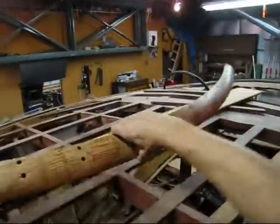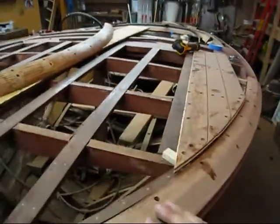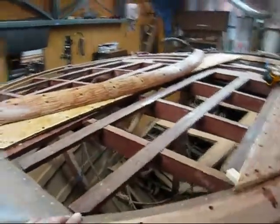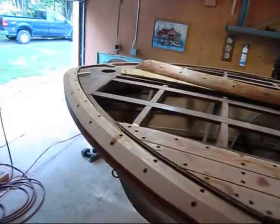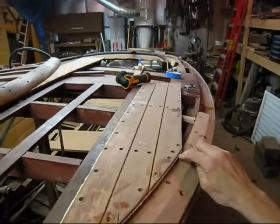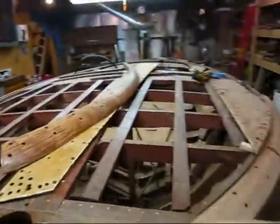The only advantage I could see for fitting these temporarily and taking them off is when I go to fit the forward deck planks — if I had all of these fit and the covering board wasn't on, I'd have to cut this rabbet in here. It'd be easy to do it with a router with all the planks on and then put these back on. But I think there's going to be too much movement. These things didn't just fall into place — you had to screw them down, and with the thickness of these, you had to push them down and clamp them. So to remedy that, when I go to cut and fit each plank, I can just take it on my router table. I just need to put a sacrificial piece of wood where I start and stop so I don't have tear-out at the very end.